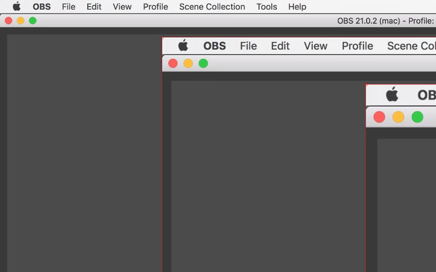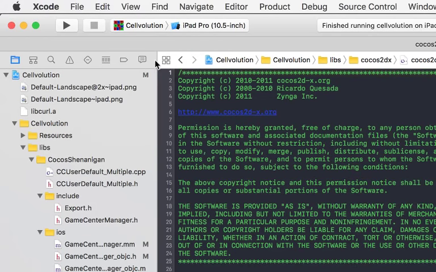Okay, anyway, let's go ahead, and here is Cellvolution, that game, on my MacBook running in Xcode. So we're gonna run this guy.